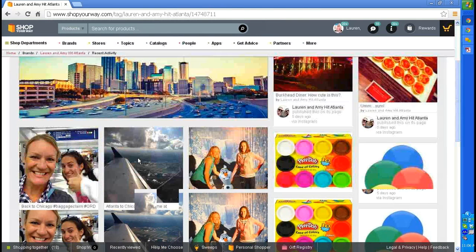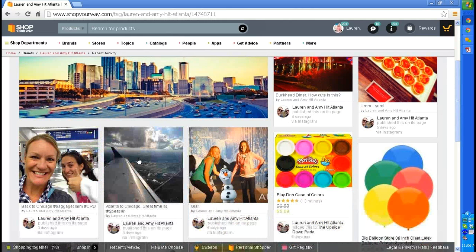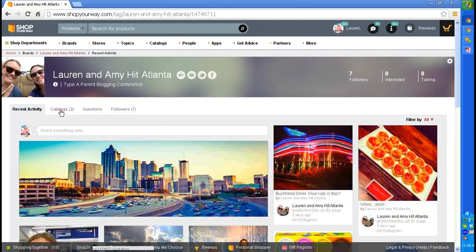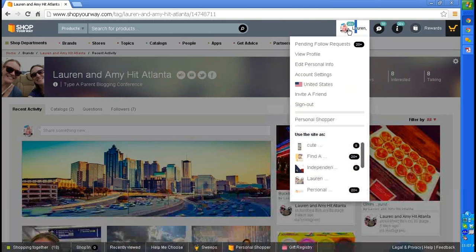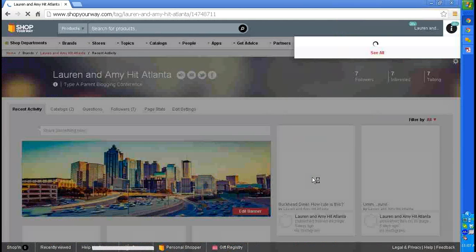Now if you notice along the top here, recent activity, catalogs, questions, it doesn't give many options as far as being an admin or an owner for this page. The reason is, just like Facebook, it's going to link you as a separate kind of owner or login for it. But you don't have to create a separate login. All you have to do is go to your menu and choose the page you just created. So now I'm using this page as the owner of this one, and it's going to give me a couple different options.